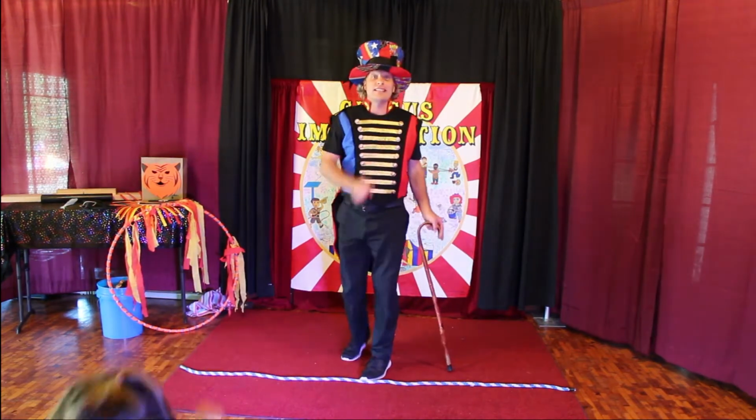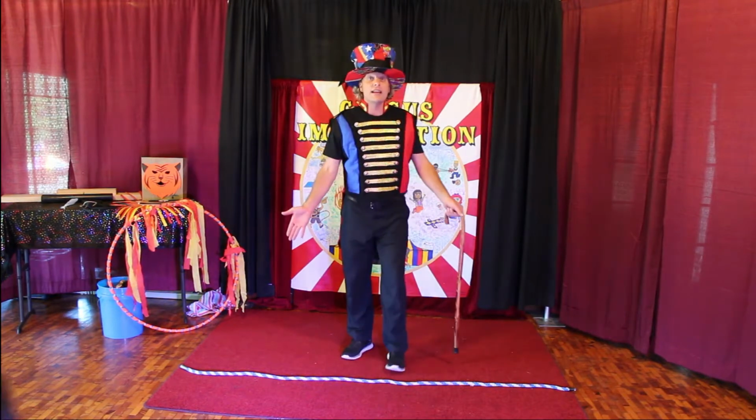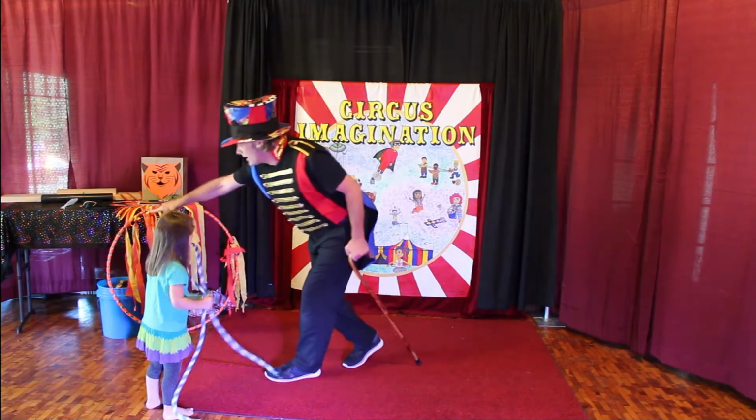And that's how easy it is to have your very own circus act. That was our tightrope walker, absolutely safe right here on the ground, using our imaginations, having just as much fun. And look at that, she even cleans up after her own act. Very good. Haul it right over there.